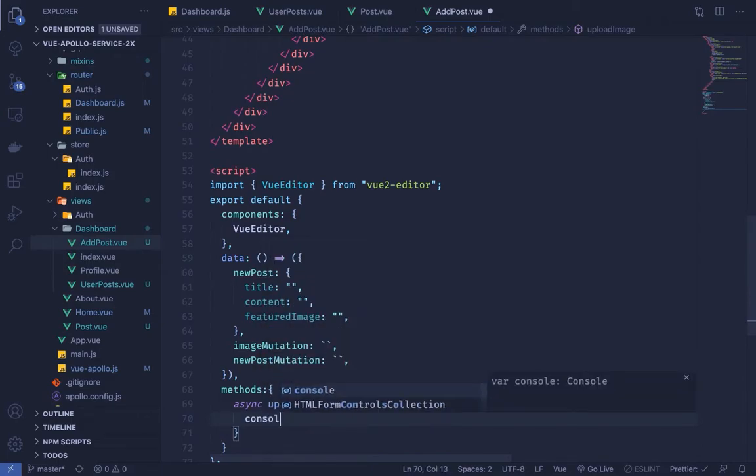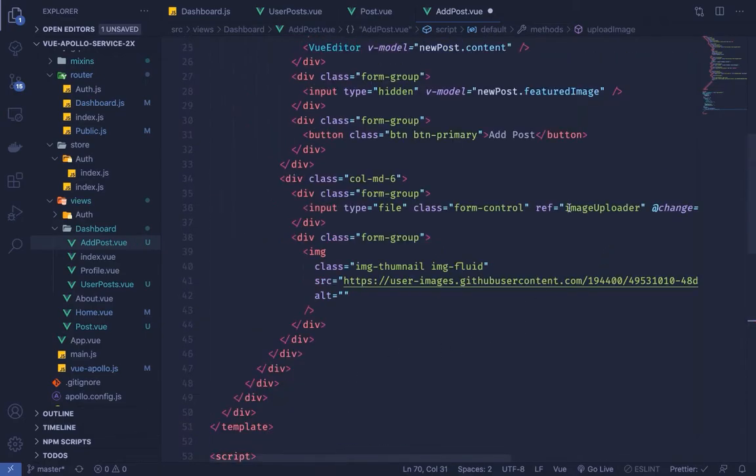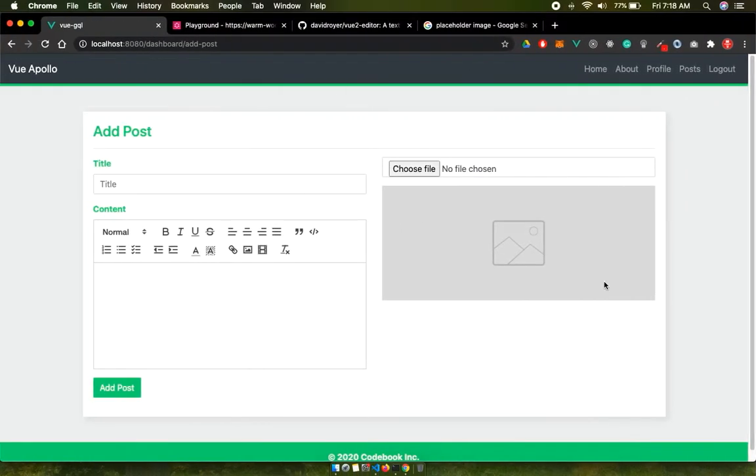Let's see what happens. I'm gonna give a console log, and in order to access that ref, we simply say this.$refs, and in that, what was the name given? That was the imageUploader ref. So I can put that here. We'll simply say files and 0.